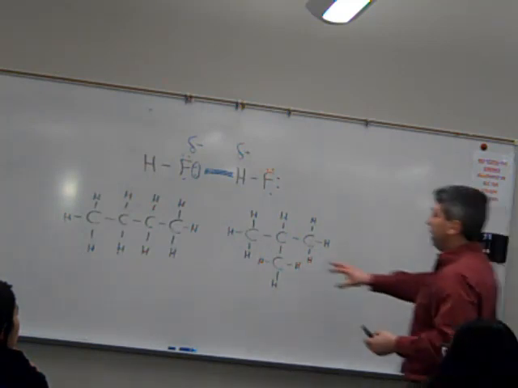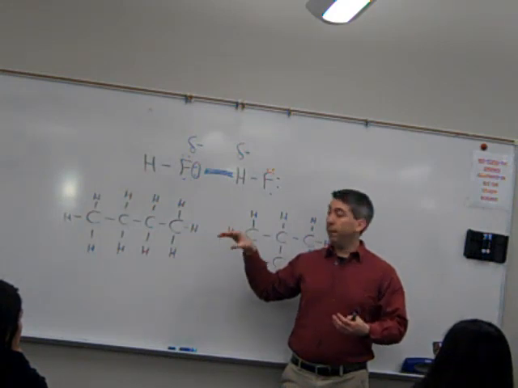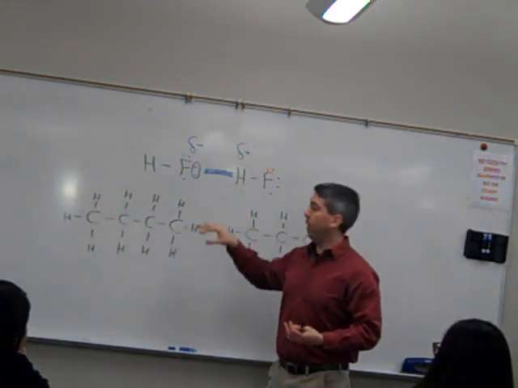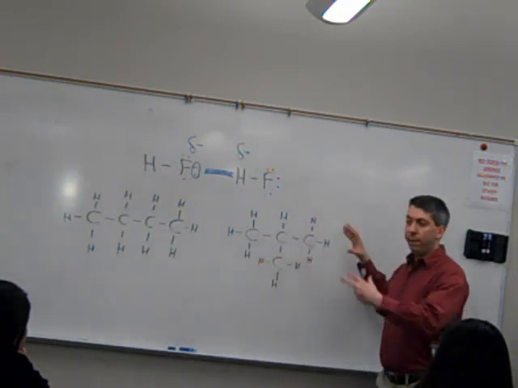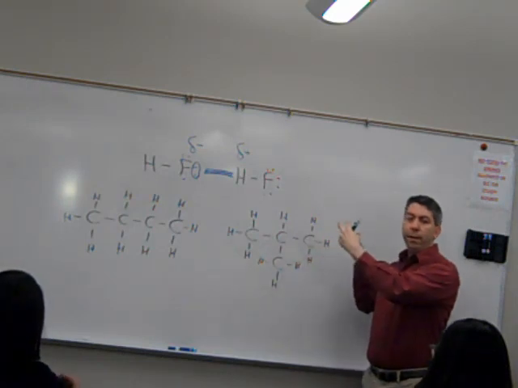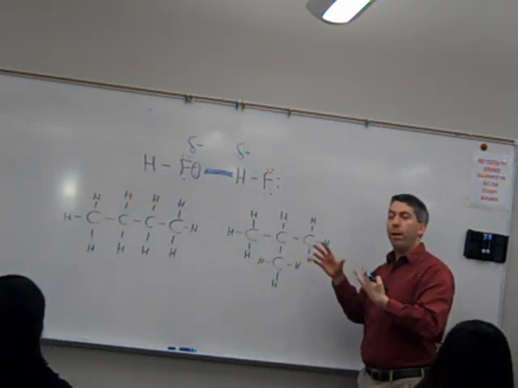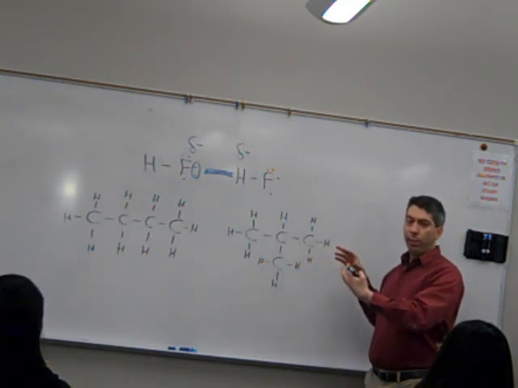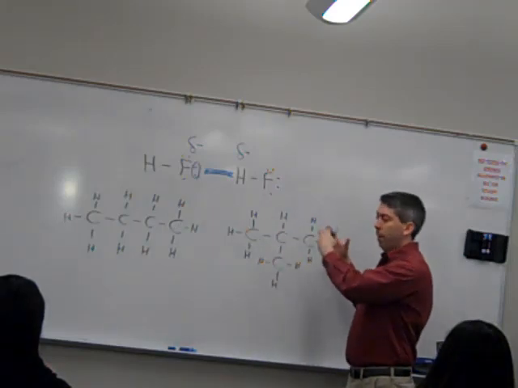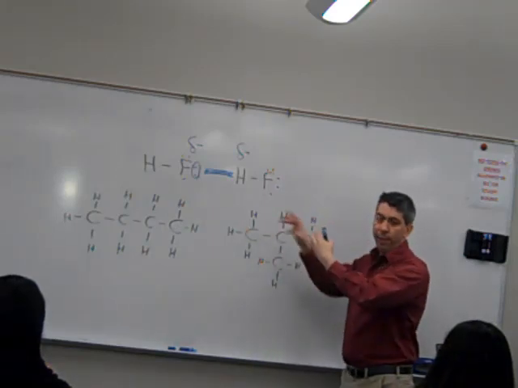Yeah, because this one is longer, it's easier to polarize. Electrons can be pushed more to one side or the other. Because this one is more condensed, with the carbons in a more condensed structure, closer together, the electrons will tend to pool around the same area, and they won't have as much opportunity to get tangled around, kind of like a noodle. The electrons won't get pulled over to one side or the other as easily.